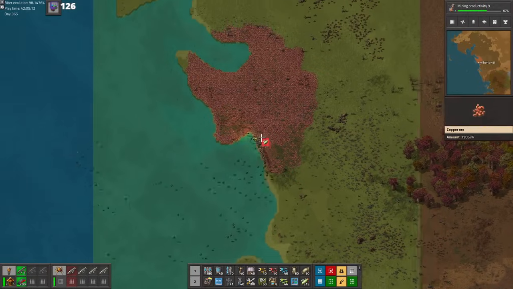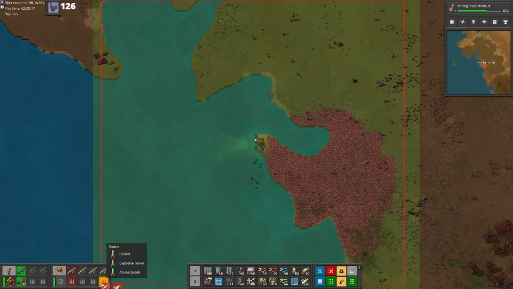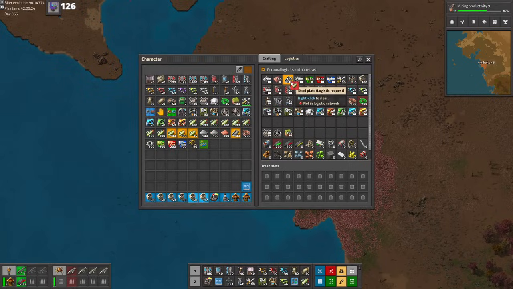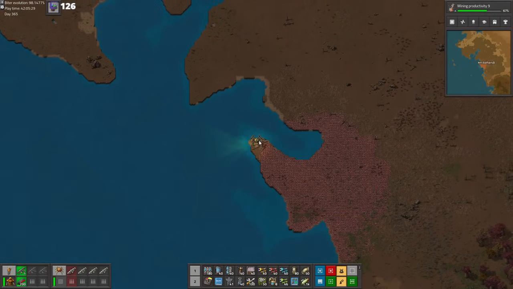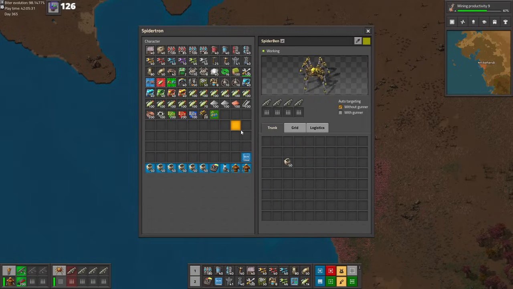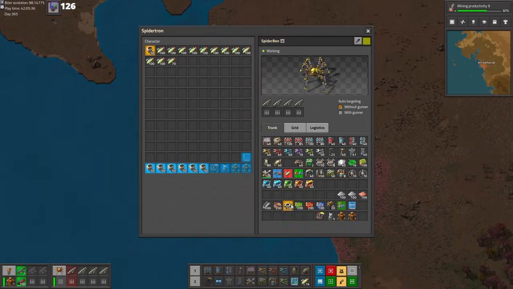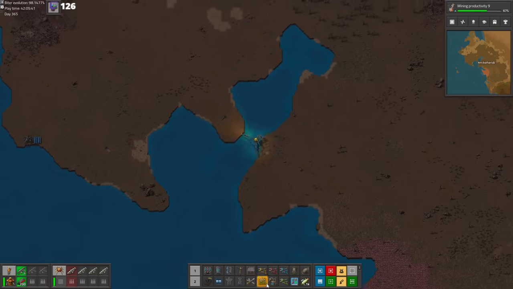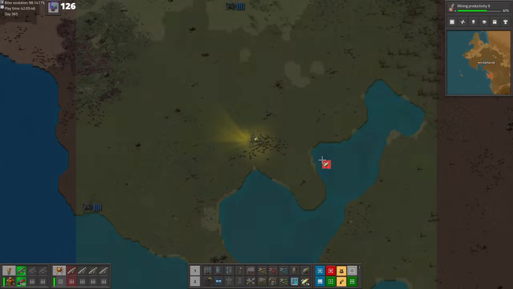Alright, not too many fish in the sea. I cannot let go of the deconstruct order over the weapon system. Probably should have made a little bit more space in my inventory. Let's switch off logistics request. I can throw everything in the spider, except for the fish and the bots. And I guess the deconstruction planner.